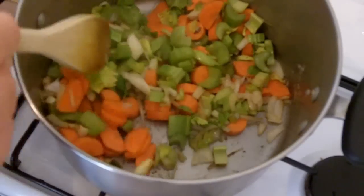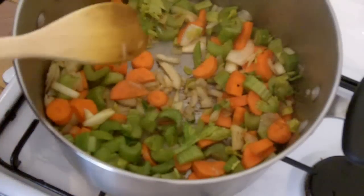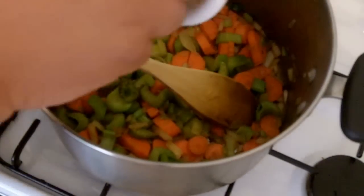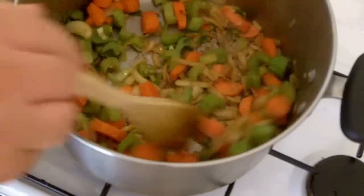Now, you just wanna brown this off and let the onion soften. This process should take about 4 minutes. Now after 4 minutes, I've just got some garlic here and I'm just gonna pop that in, and then I'm gonna cook this for a further 30 seconds with the garlic in there.